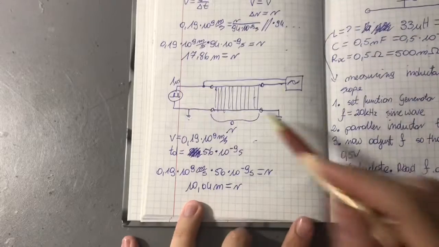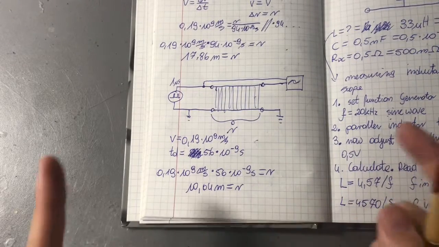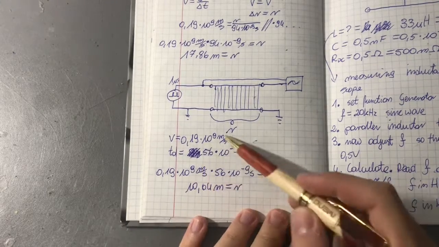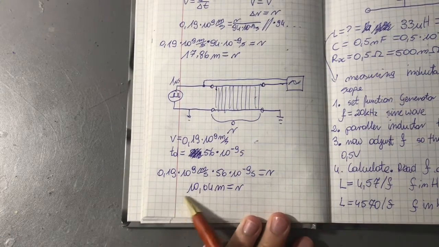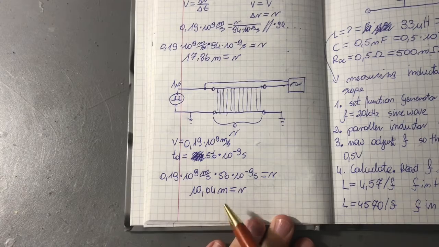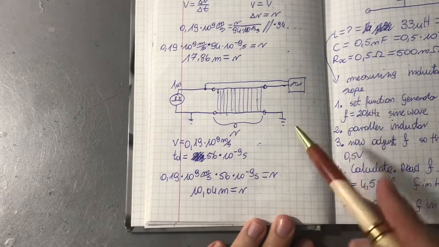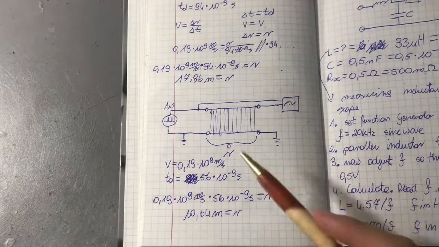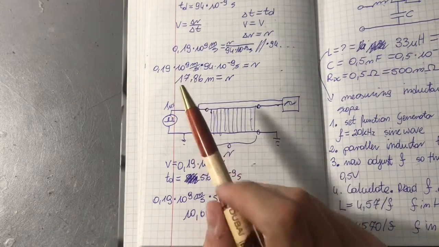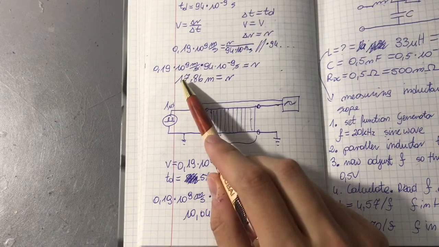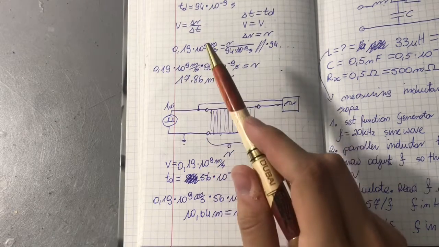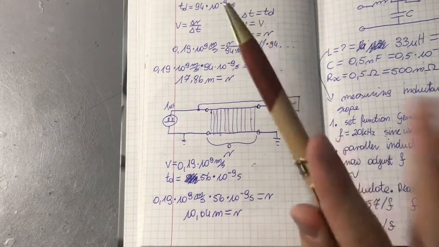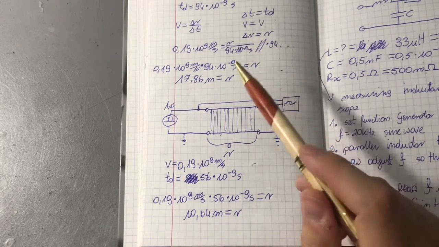Then I was measuring another transmission line, which is a bit shorter piece of Cat5e wire, and with the same calculations I was able to tell that it's somewhere around 10.9 meters. This type of measurement is pretty accurate because the piece of wire was originally somewhere around 60 meters. Then I sliced it up a bit, so 17.8 is somewhere around the result that it should be.